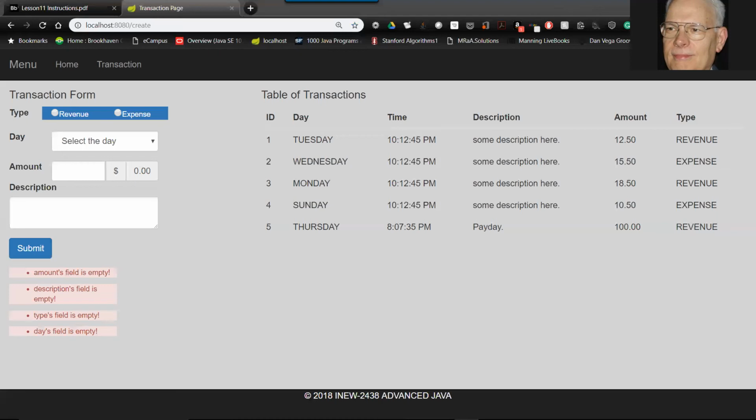Lesson 15 is optional, but I'll give you a recipe, and you can go through the steps and set up a Heroku account and actually deploy this application to Heroku, and then you will have your own online transaction application that you can show people you did. Cool? Very cool.